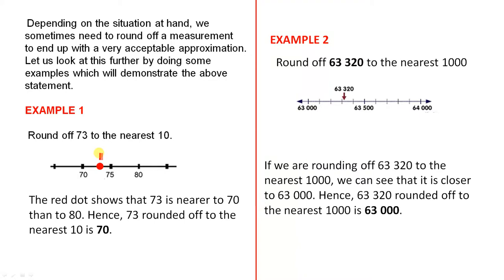So that's a rough approximation where 73 is. You can see that's the distance to 70 and that's the distance to 80, so it is closer to 70.